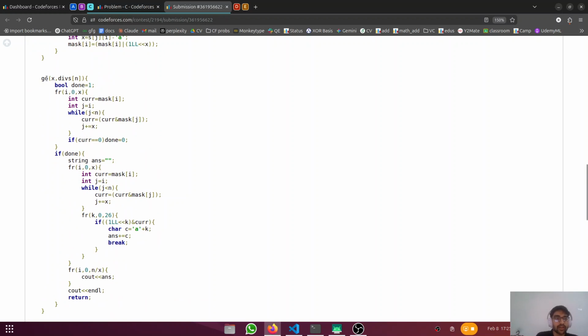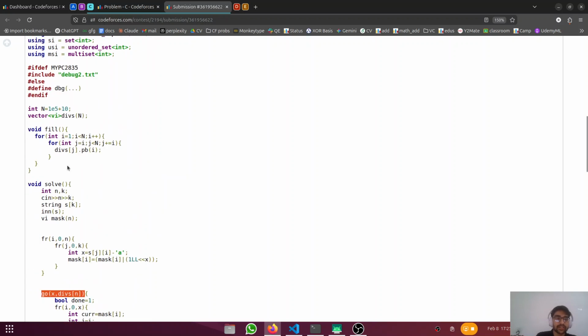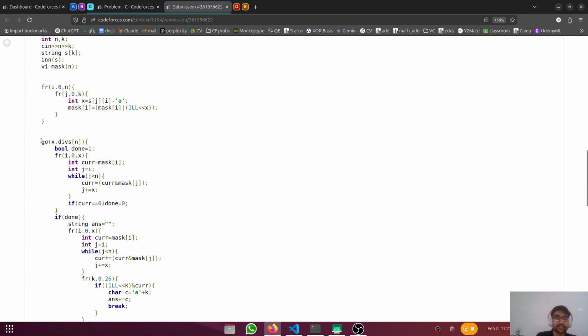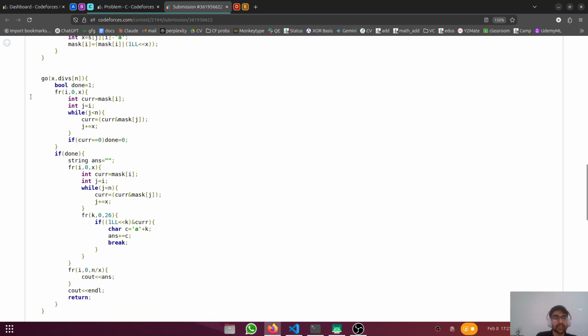So my next step will be iterating through all the divisors. Here the divisors will be initially stored in increasing order only, so we don't need to worry about sorting.